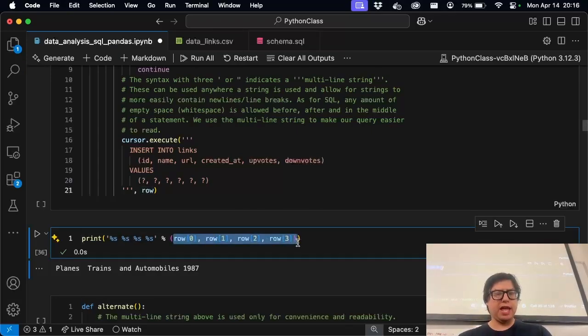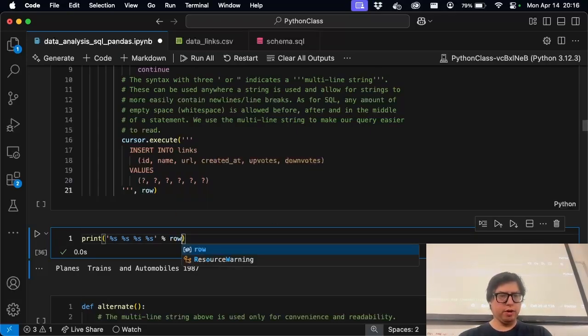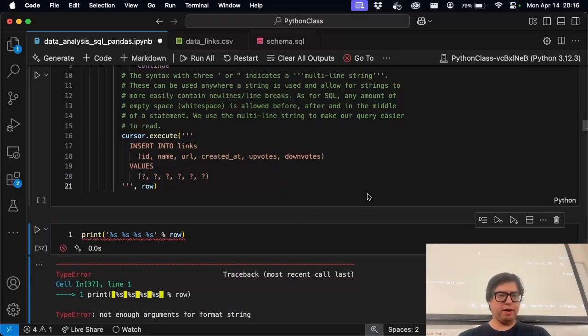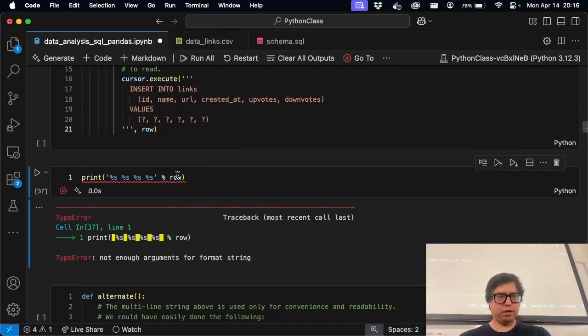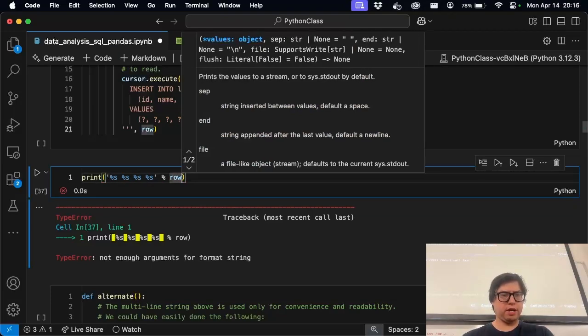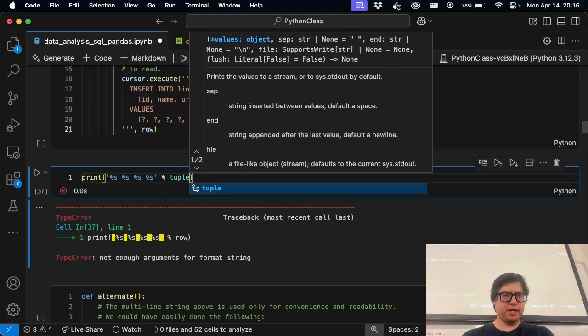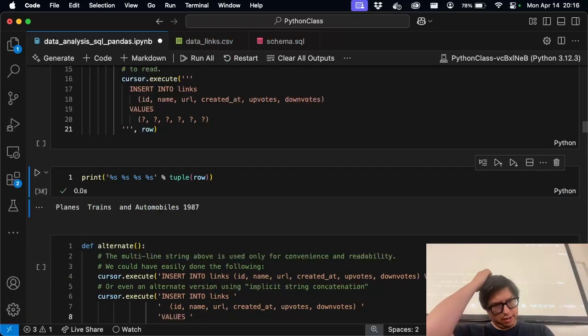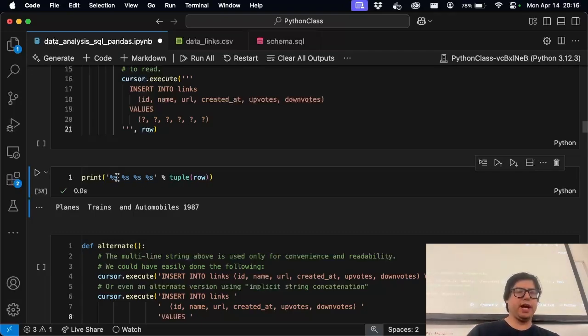Technically there's a way to take the whole row and do it that way, but this is giving me an error. There it is. Okay, sorry, rusty on % strings. So the point is, I'm saying here's 4 %s's and here's a thing with 4 things in it, and each of the 4 things goes into an %s.